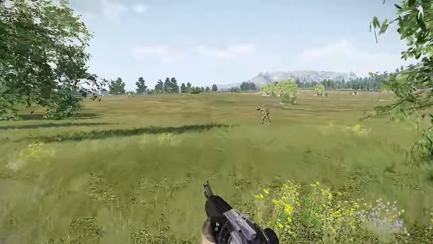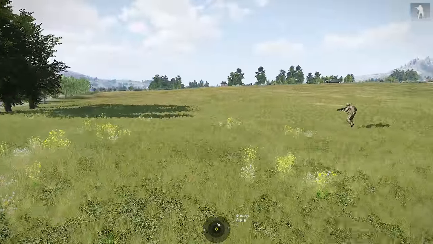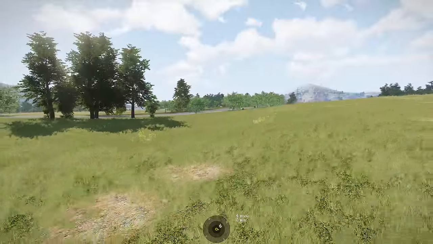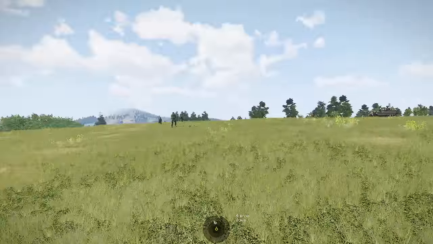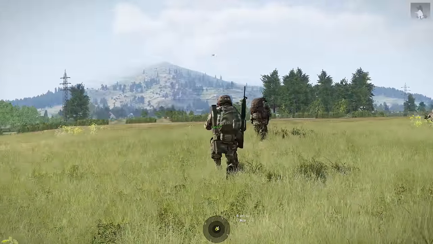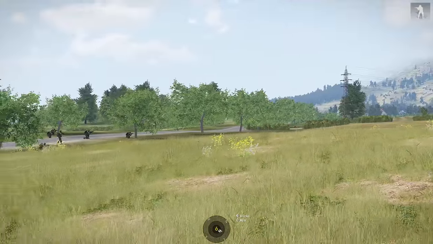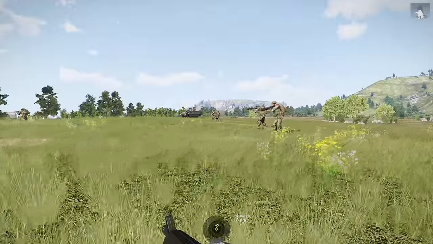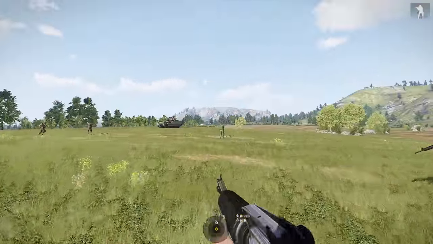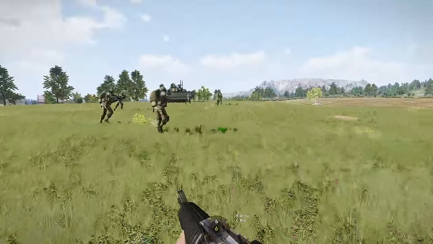Charlie, cover our left, north. Just move northeast. Copy, let's go for the objective. Two on the left, one on the right. Go around the Bradley. Don't get shot by it. That's always good advice. You know that thing with the big cannon? Try not to get shot by it.